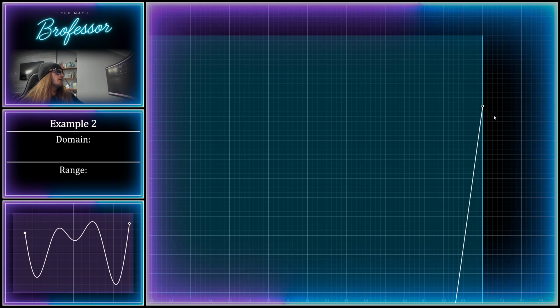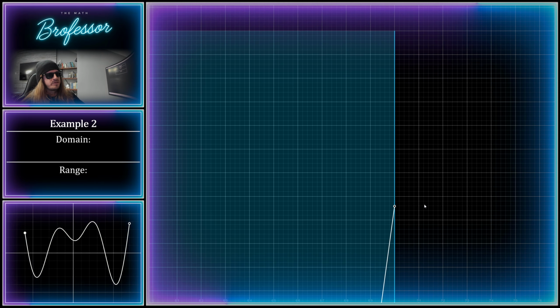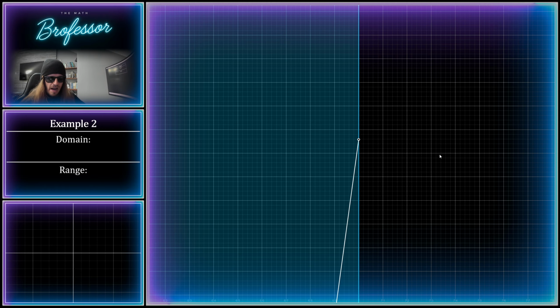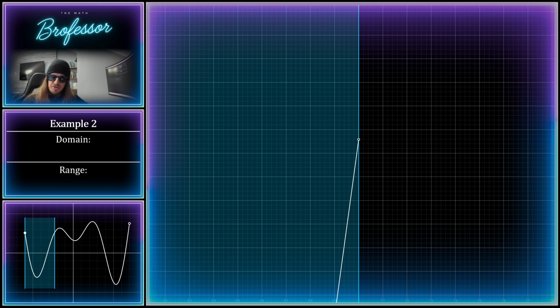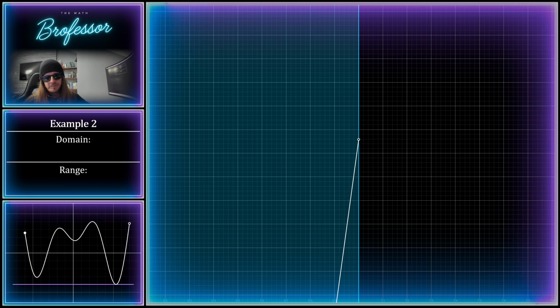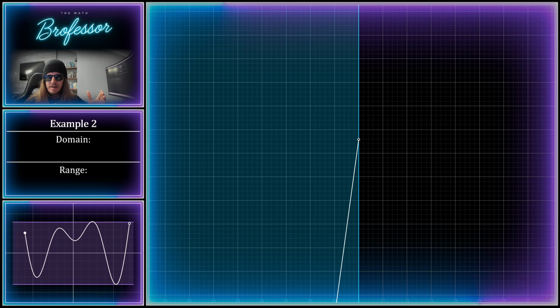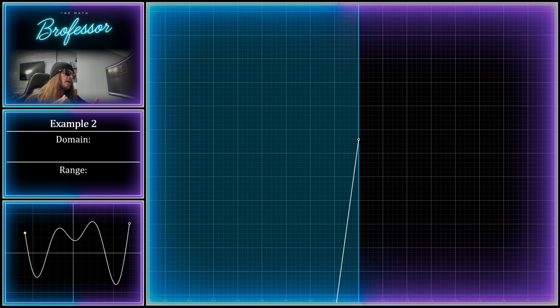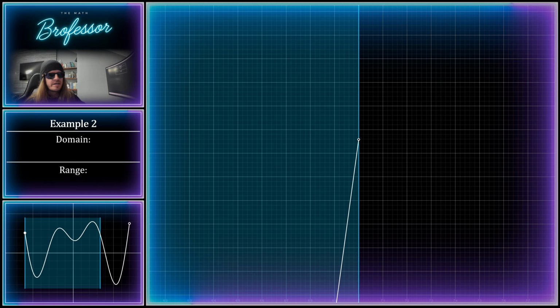Let's talk about that. This open dot is trying to communicate something to you, and that is that the graph does not make contact with the boundary. That is, it gets infinitely close to it, but it will never make contact. So this boundary is at 7, but the graph itself never gets there. So the graph will reach 6.9. It'll reach 6.99. It'll reach 6.99999, as many 9s as you could possibly imagine, just not infinite. But it will never touch 7 itself. So kind of a weird idea here, but it gets infinitely close without ever touching.